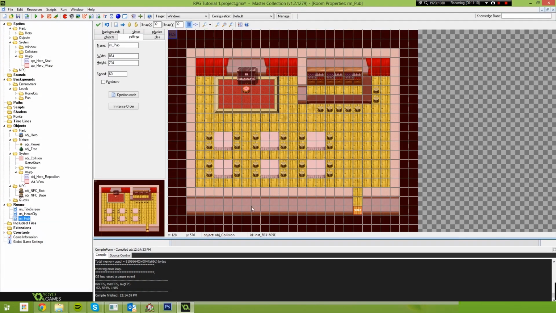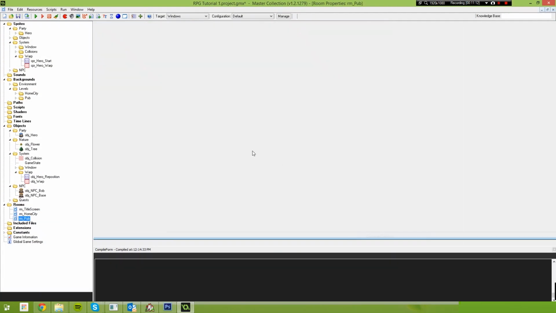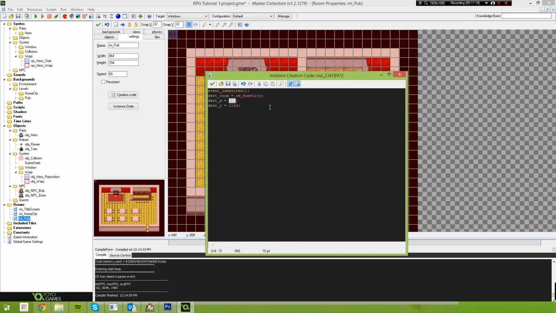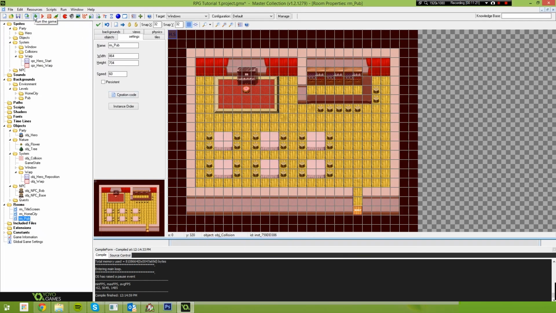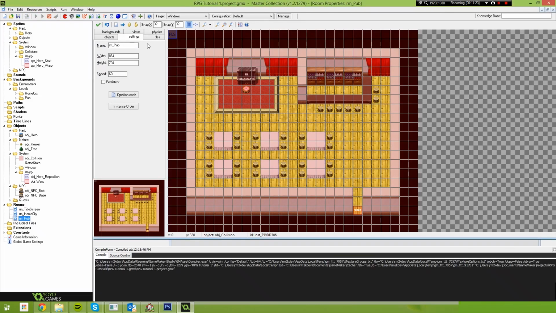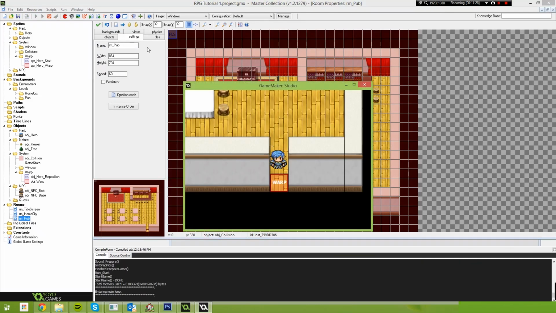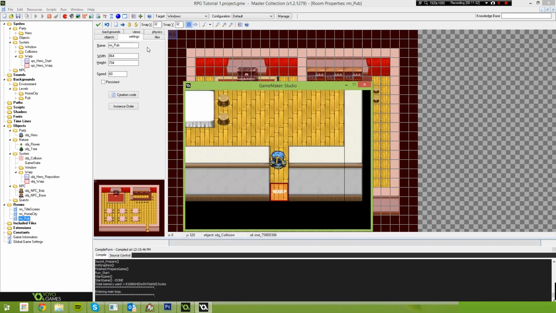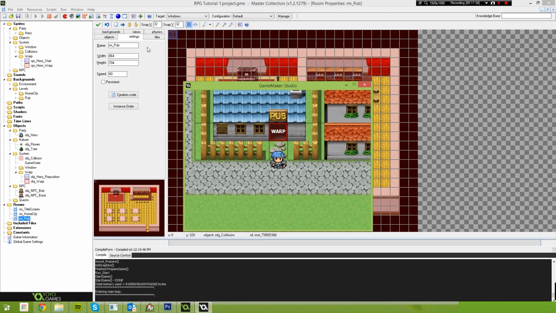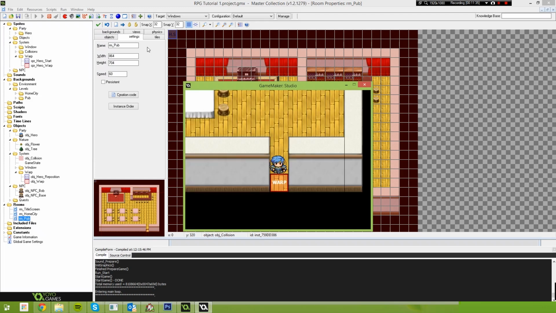So first thing we need to do in our pub, and like I said guys, this is a trial and error process, so we're just going to have to deal with it and work as best as we can in this situation. So 304 is going to be our X position, which moves us over slightly to the right. So as we come out of the building, we come out into the door. There we go. We may even want to move the hero up slightly. We could probably go up.